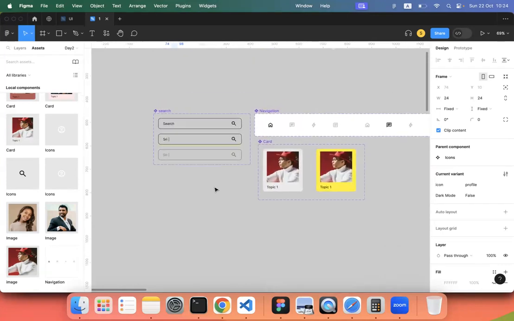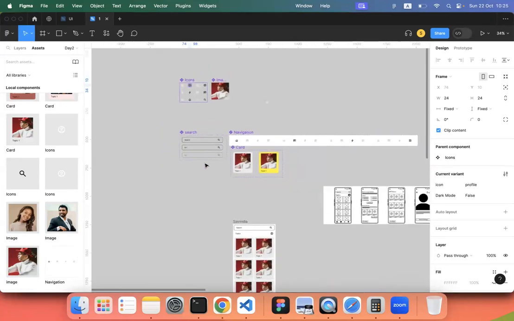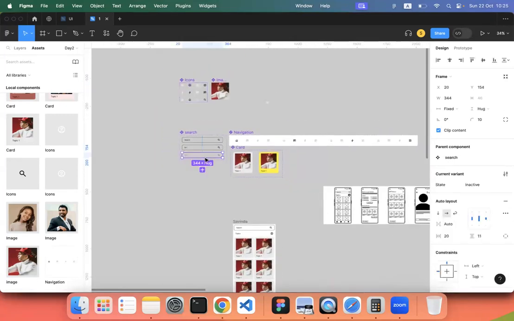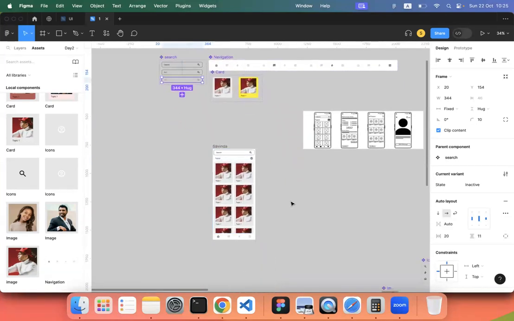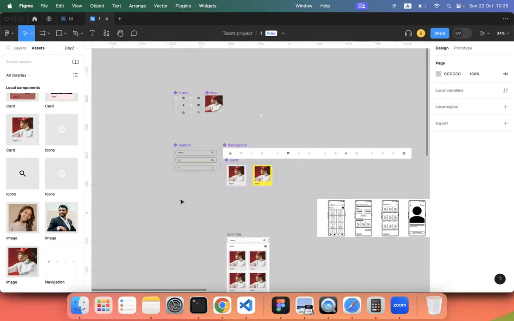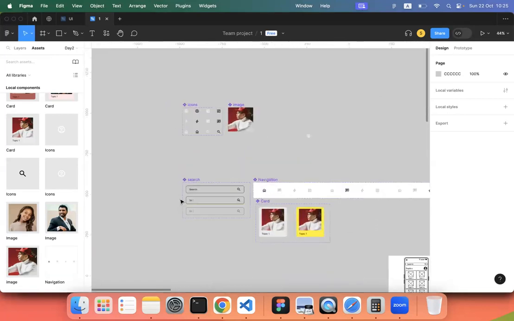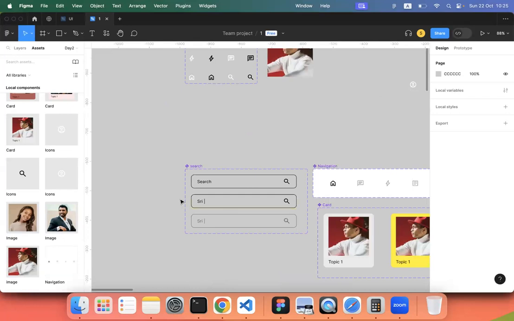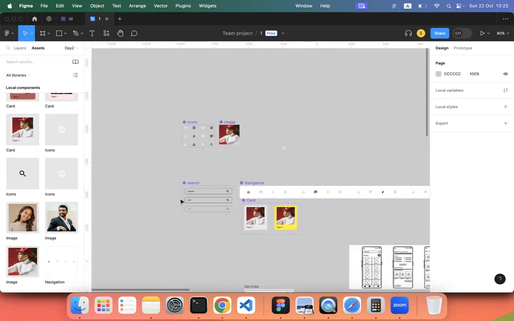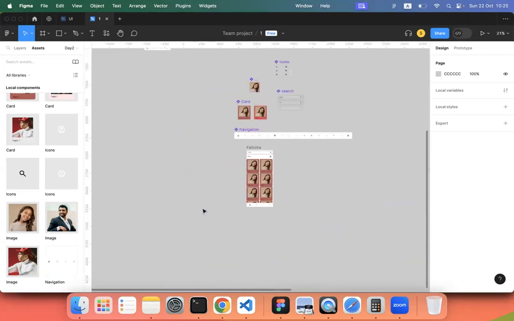And also it will give you the advantage that if you change it in one place, it will change in all your designs. Otherwise, you might have to go to each and every instance of that design and change it manually. So always make sure you use atomic design as I mentioned earlier, and take some time to design atoms and molecules, and then go to your final design and build it using those elements you have created.